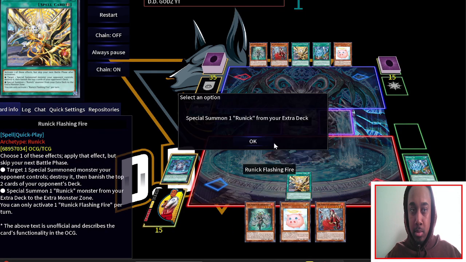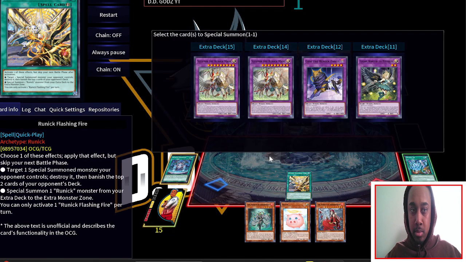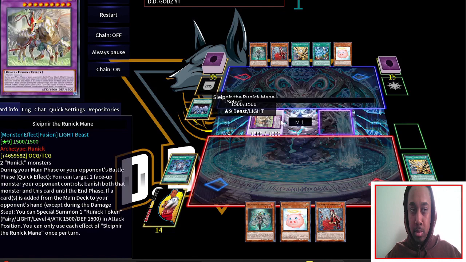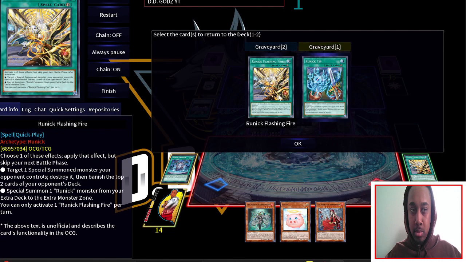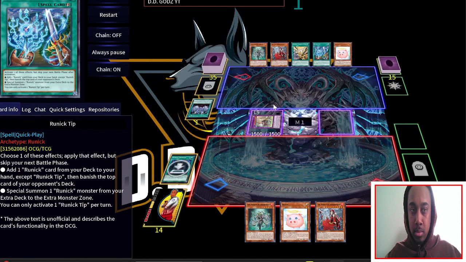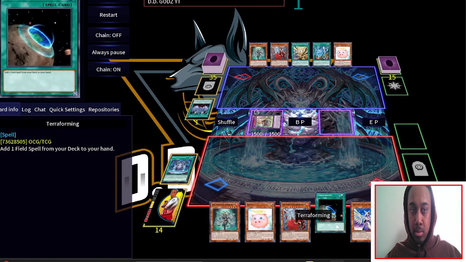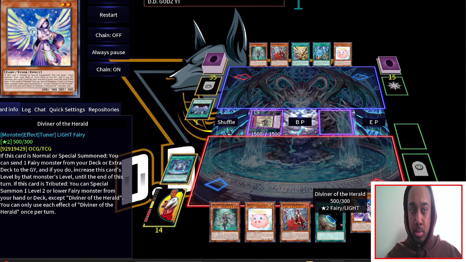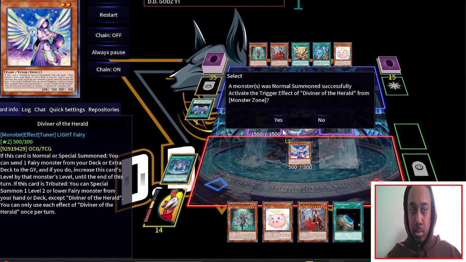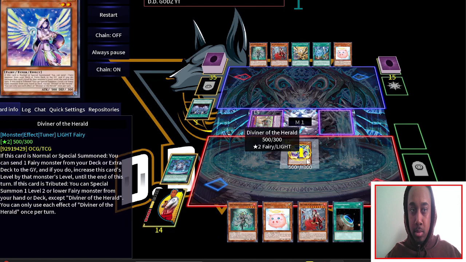Now you're going to go get your Slipnir. Slipnir. Now you're going to draw 2. Like I said, you may draw into something really good. It's always good to draw some cards. If you're drawing a Monstrosity, that'll be extra crazy. All right, now we also got a Ball Stage set, and we drew into Diviner. This is why sometimes I think about running the Diviner. It's really like another Diviner. But like I said, we drew into it. That's fine. Normal summon Diviner.